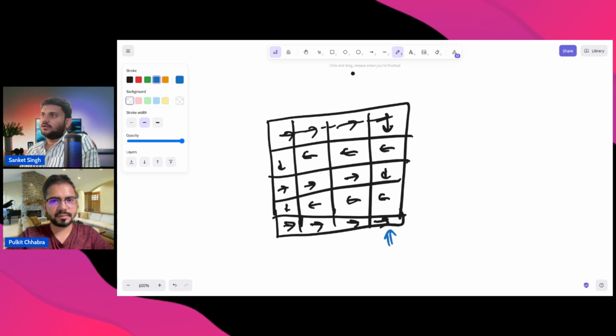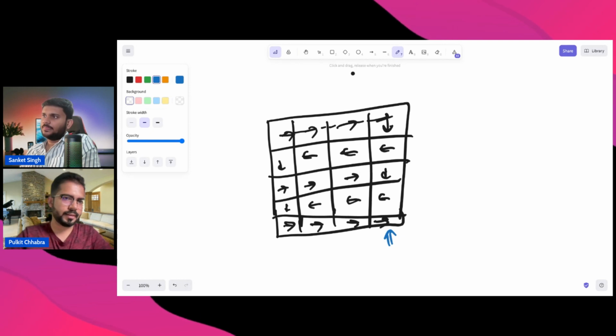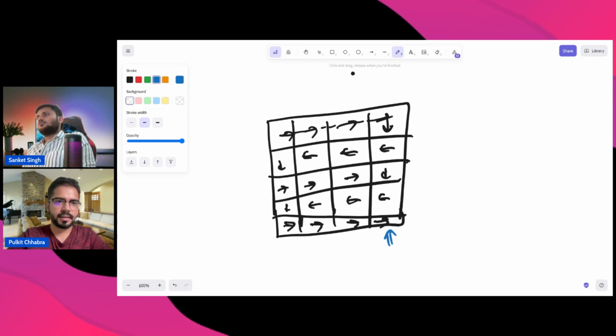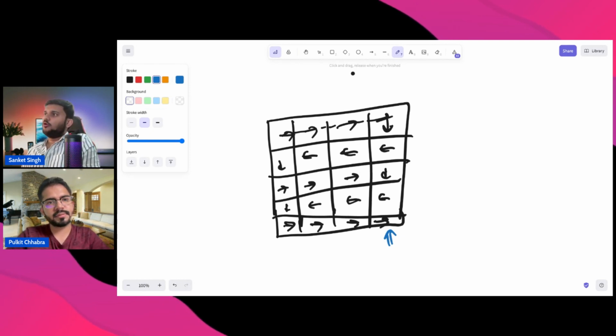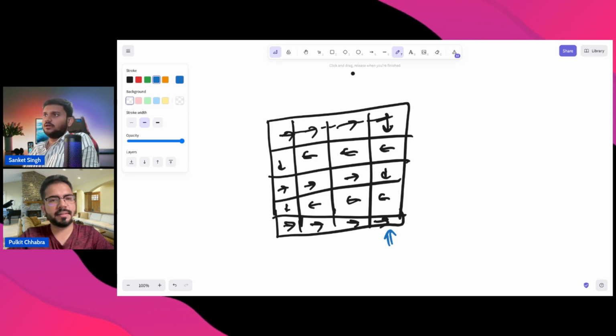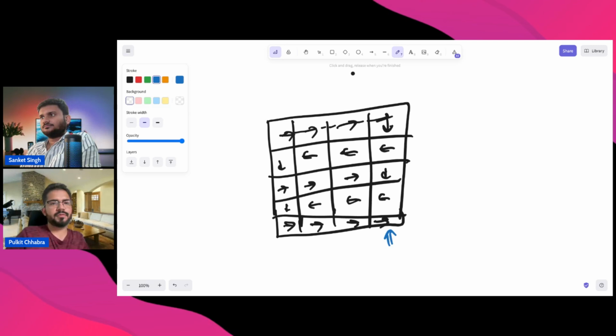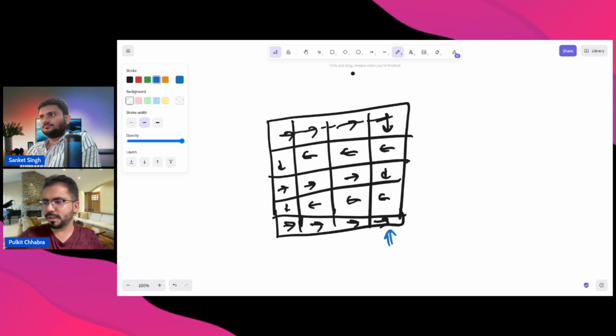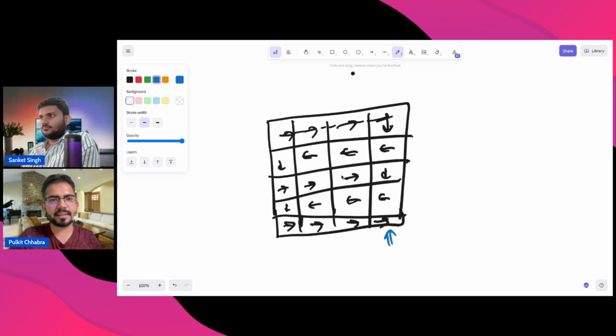That will be the case of a cycle. Am I correct? Yeah, because I'll be stuck in a cycle somewhere in between. So can we say that the problem boils down to nothing but cycle detection? That if there is a cycle you cannot reach, if there is no cycle you can? I don't think so. Because if there is a cycle which contains this particular node, then also I can reach it.